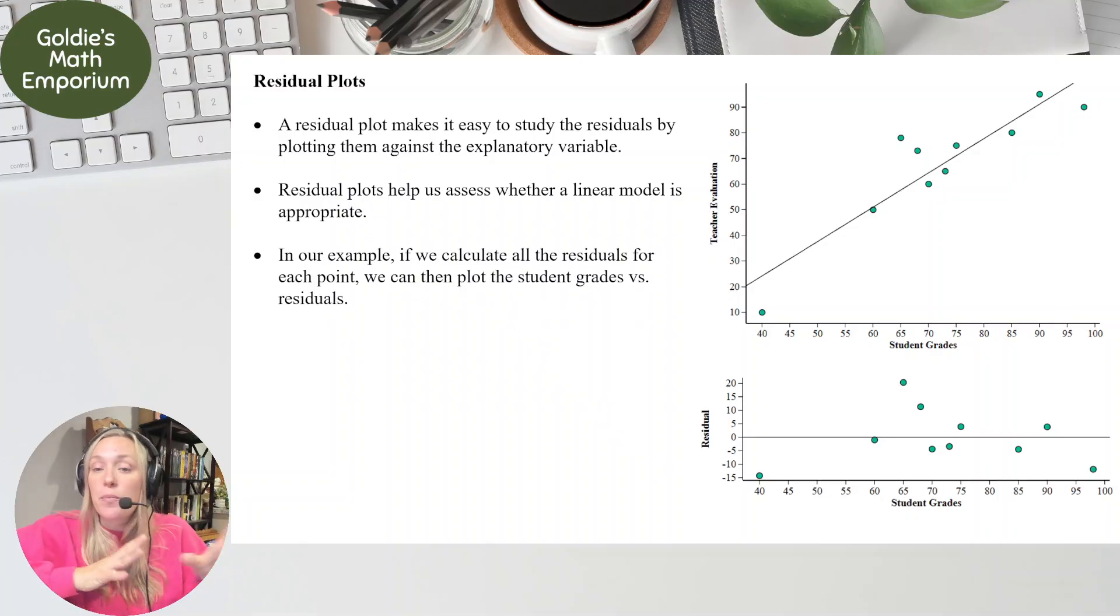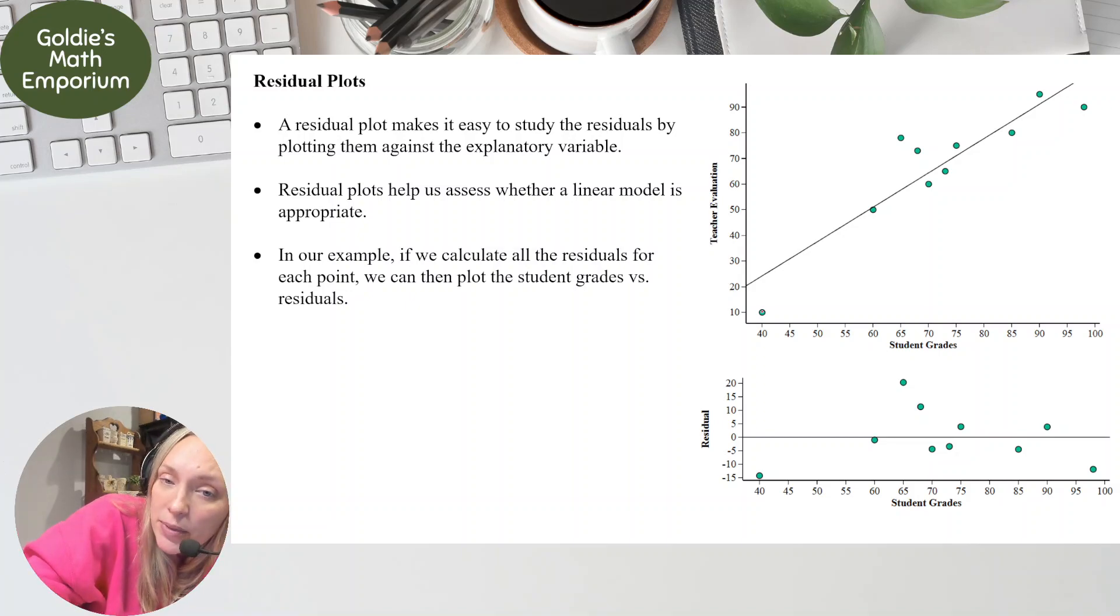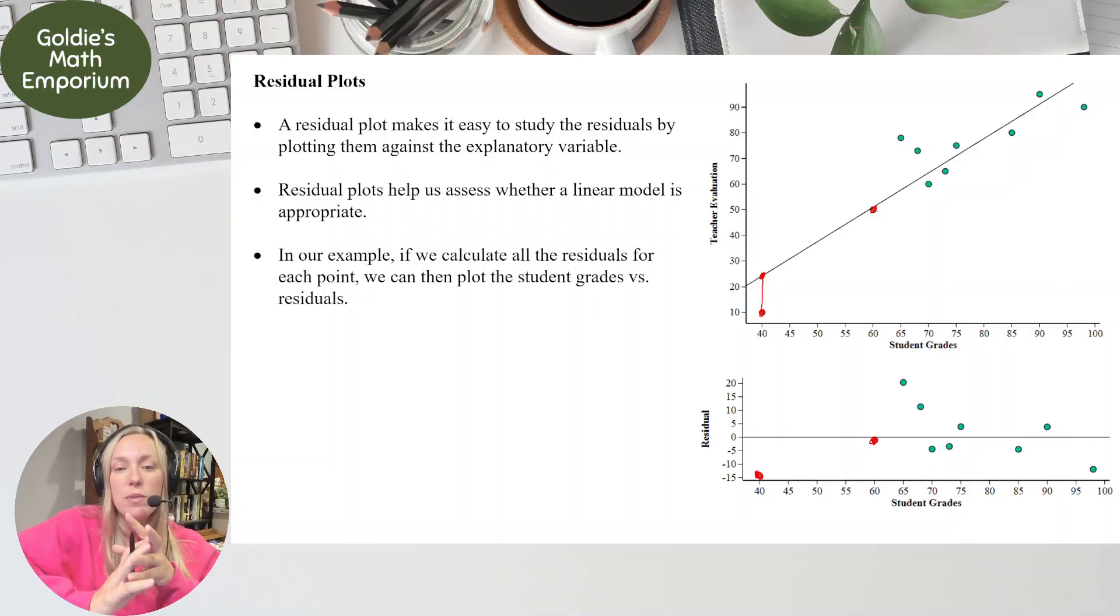So in our example, I created a residual plot right there. So this is finding the residuals like this one at 40. We found this residual. It's negative. It actually ends up being close to a negative 15, and that's that point right there. This residual is very close to the line. There it is there. So every point you find the residual and you create a residual plot. So the residuals go on the y-axis, but notice how your x-axis doesn't change at all. Your x-axis doesn't change, it's just the y-axis becomes your residuals.